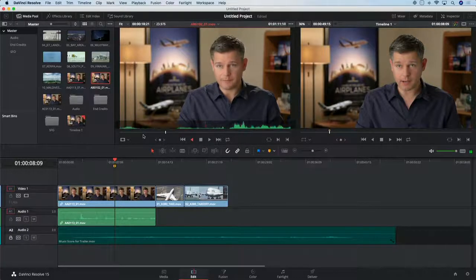Okay, so it looks like he starts a new sentence about here. I don't want his "I," I just want when he starts a sentence with the word "if." So I'm using the J, K, and L keys to go forward and backwards. L goes forward, J goes backwards, and K stops it. And I can just tap to get exactly where I want it. And once I find the exact moment in time that I want to mark, I can tap the I key for my endpoint. Let's play through to see where we want to stop.